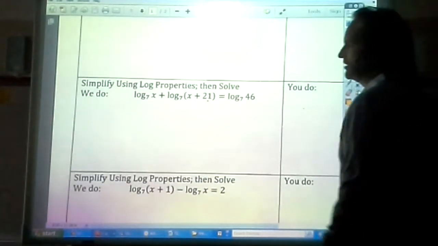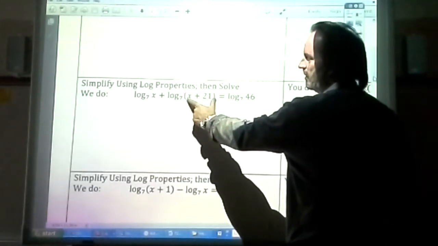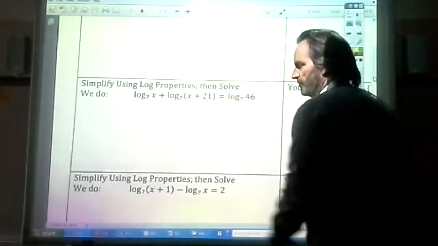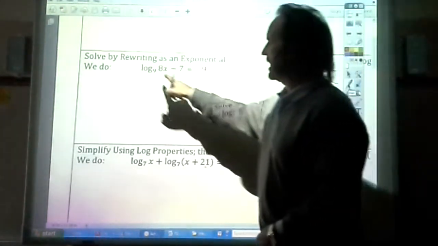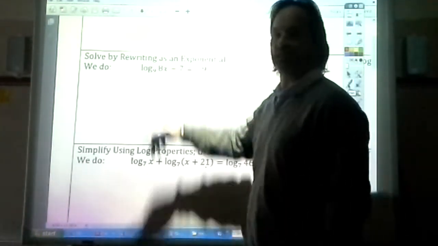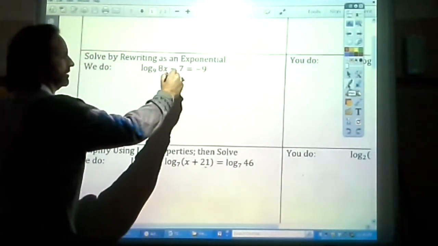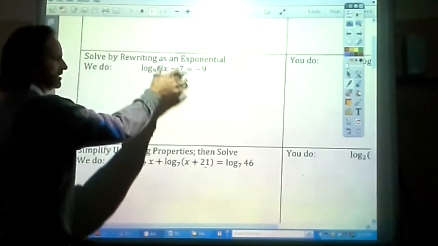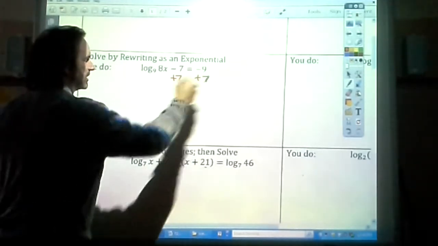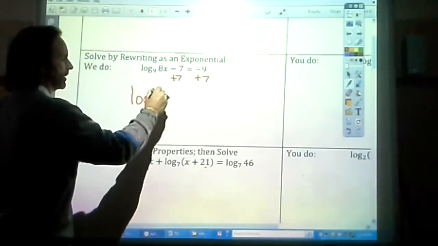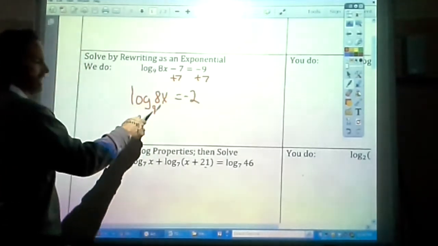So if they want you to take the log of everything, they'll put parentheses, like this is the log of x plus 21. Otherwise, without the parentheses, it wouldn't be the case. In the previous video, I worked this and I had 9 to the negative 9 power equals this, and I was incorrect. What I should have done was, this is log base 9 of 8x, and we always want to clean up everything. Since that's not in parentheses, this is just the log of 8x. Okay, so I add 7 to both sides, and I get log of 8x equals negative 2, and that's base 9. Sorry about that. That's base 9.